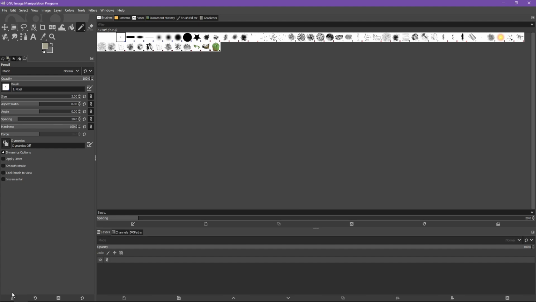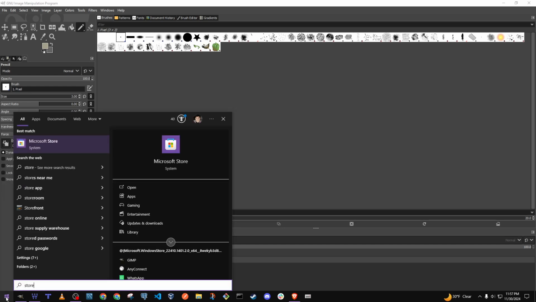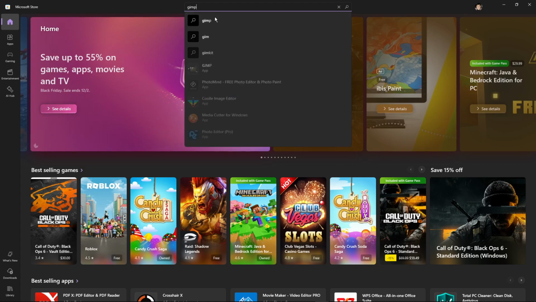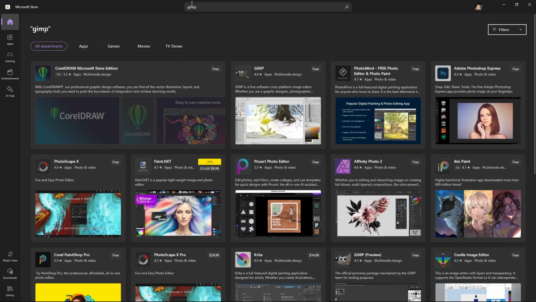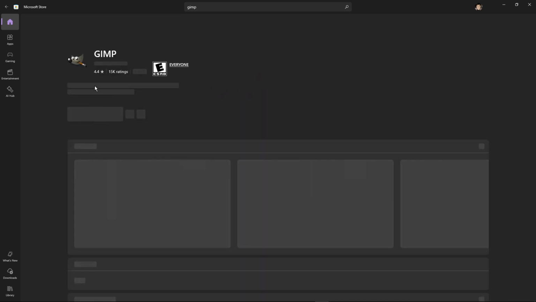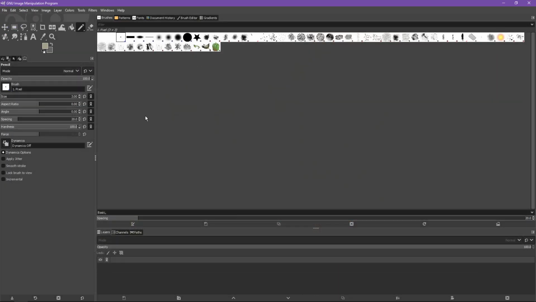By the way, where did I get GIMP? I literally went to the start menu, searched for the Microsoft Store, and then inside the Microsoft Store, I went to the search and typed in GIMP, the GNU Image Manipulation Program. It was giving me other options, but you can see here, it's the little dog. It is free, as you can see. Once I clicked on it, for me, it says it's already installed. For you, you can go ahead and download and install. Because it's from the Microsoft Store, you can know that it is a safe program to use.